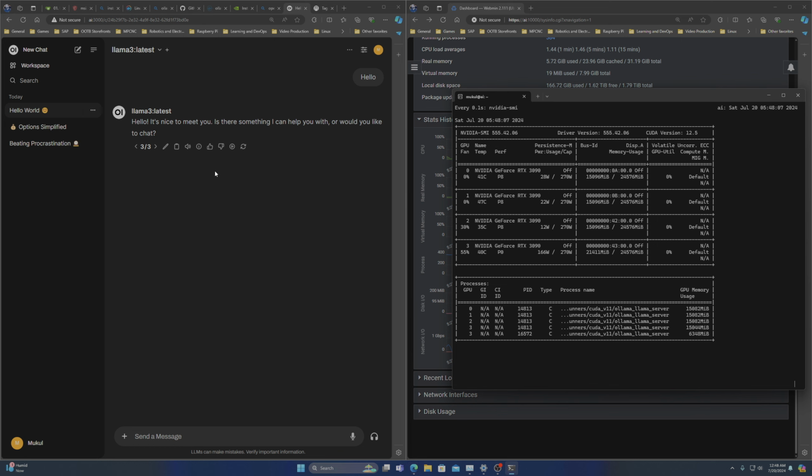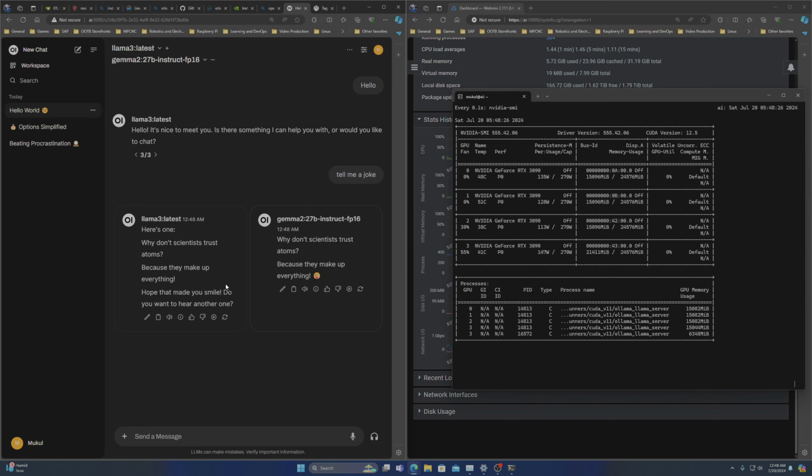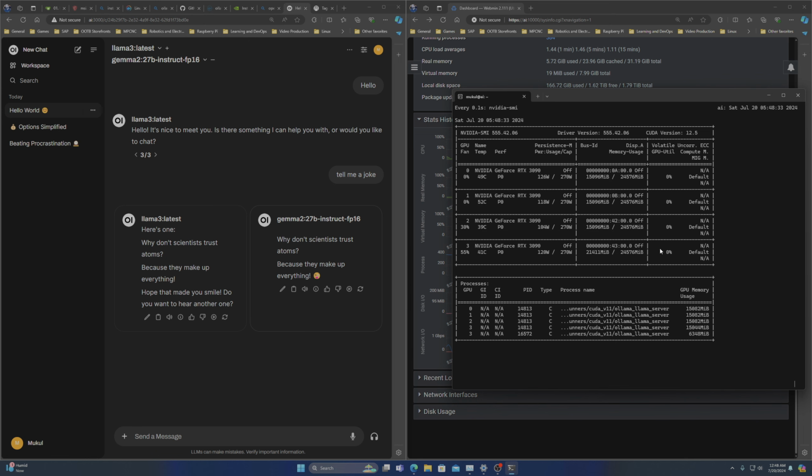Now, if I click on this plus icon and choose the second model as Gemma 2, now both the models are loaded, right? So if I ask it a question, tell me a joke, then you will see that both the models get a chance to reply back. And if you take a look over here next time, you will see that all the GPUs are spiking up, with this one having more load over here, right? So let's see this.